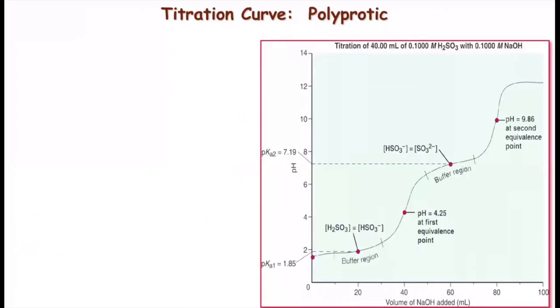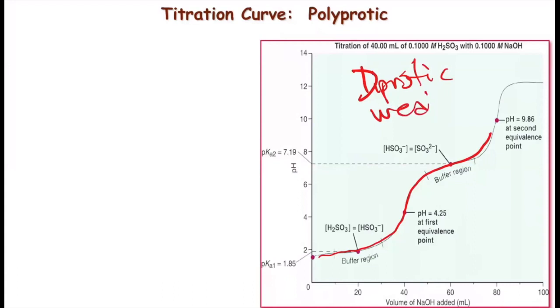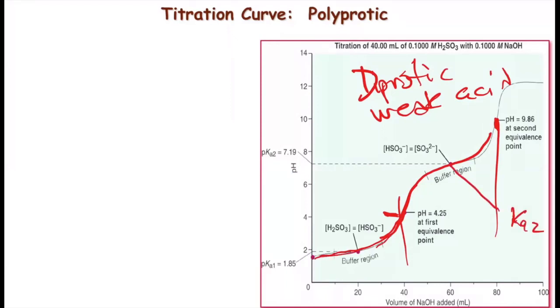This right here, you can see that there's two inflection points. So this is a diprotic weak acid. You get the first hydrogen coming off right here. You get the second hydrogen coming off right there. Halfway is pKa2. First one is pKa1. Okay, so you can actually read your pKas, because this is a pH, you can read your pKas for a diprotic system if you can read the curve.